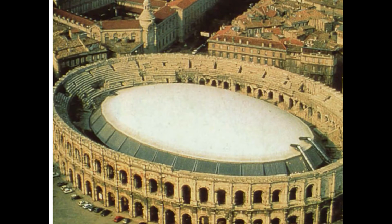Well, those are great outdoor events, but what do you do when it rains? Well, in 1988, a removable cover was built for the Nimes Roman Arena. The architects were Finn Geipel and Nicolas Michelin. They used a consulting engineer, Schlaich Bergermann. One of the requirements was that it had to be able to be put up and taken down in a 3-week time period. And they couldn't have any wind at all while they were constructing it.